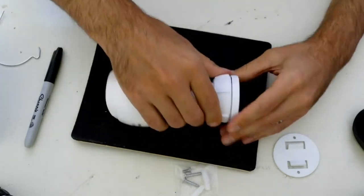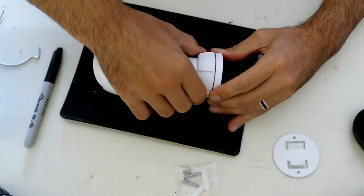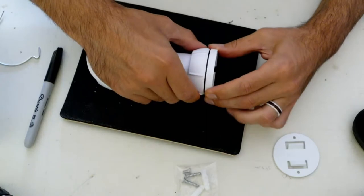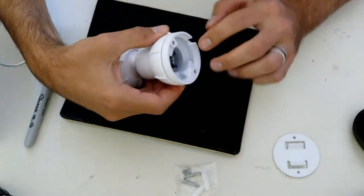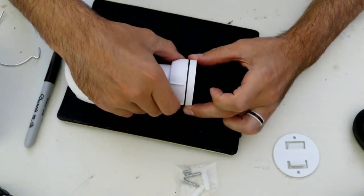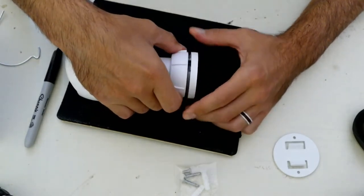So you have to start loosening this back part. And it's not that easy to unscrew. I mean, it's easy, but when you try to unscrew it on the wall and you're trying to move this, you're also moving the mount on the wall. And because you just have a couple of little tiny drywall plugs and screws, this can come loose kind of easily. So that's just one thing that I'll warn you guys about.